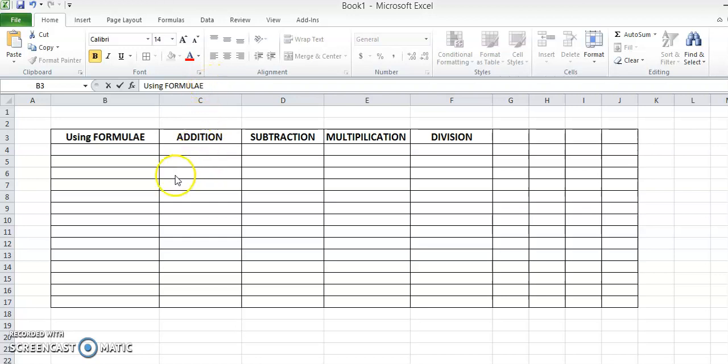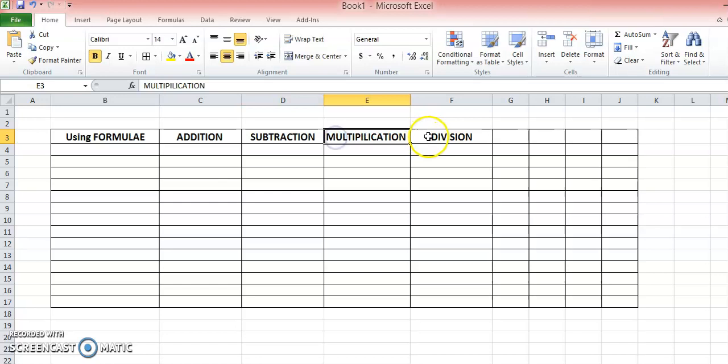The first thing is that if you type anything in a cell, like here we have put addition, subtraction, multiplication, division, I want to show how to use these functions. But the main thing is that if I want to write my name, I'll use this formula bar and just type my name here. Whenever text is typed like this, it's just printed as it is in the cell. But to make use of formulas, we can do it a little differently.